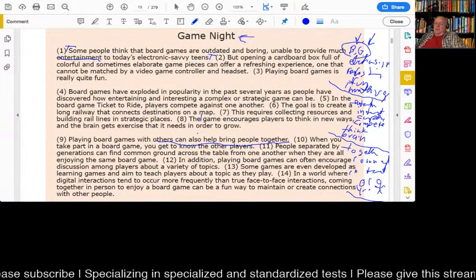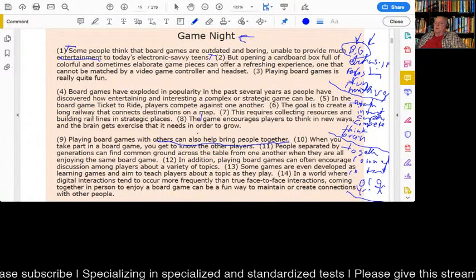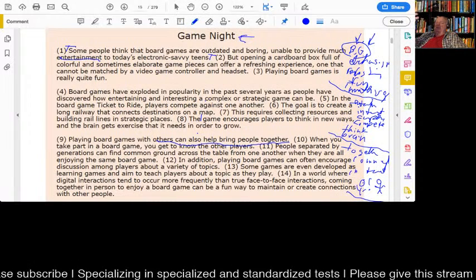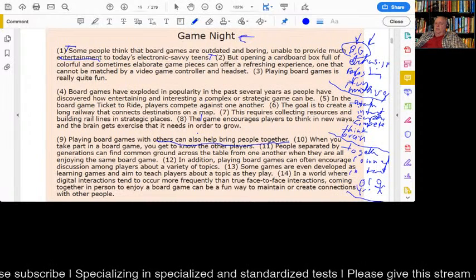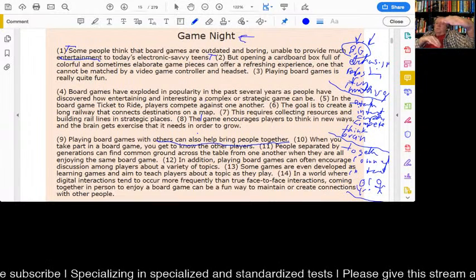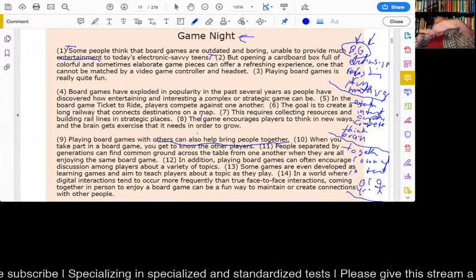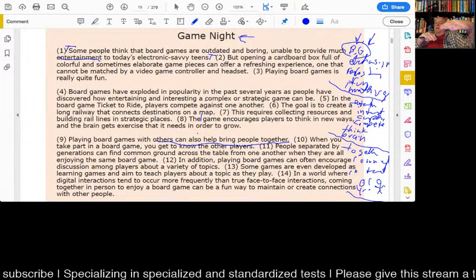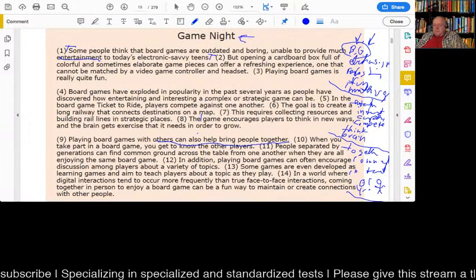As I hit each paragraph, I do say to myself, what's going on here? What happened in all the previous paragraphs to get me to this point? And of course, you have to do all this in seconds, right? This is not something where it just took me half an hour to do. You're reading the whole thing in 5 minutes, and you're doing your notations in that same amount of time.